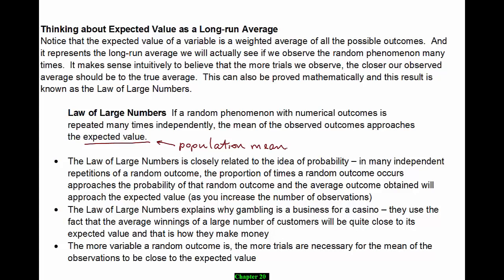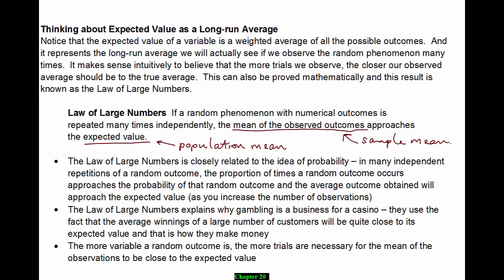Those are interchangeable terms, and sometimes it makes more sense in speaking and in layman terms and in our interpretations to use the word expected value rather than population mean. Population mean sounds a little less tangible. And what's the mean of the observed outcomes? That's your sample mean. So what the law of large numbers is saying is that as your sample size gets really big, your sample mean should start to look like your population mean.